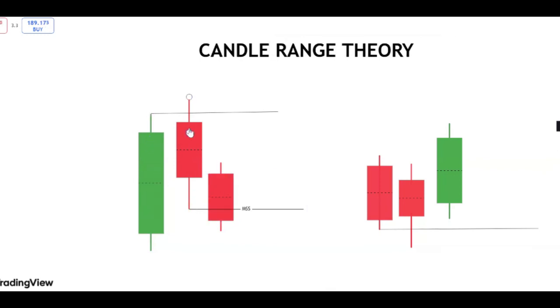So you can go on a lower time frame to look for whatever confirmation you want. But in some cases, immediately price takes out this high and then closes below the high. After the close, I want to see what this particular candlestick will do. Because sometimes you have it retrace here and it will come back again and then close above the high before the candle closes, right? In this case, we have a break of market structure to the upside, which means price will continue going up, right?